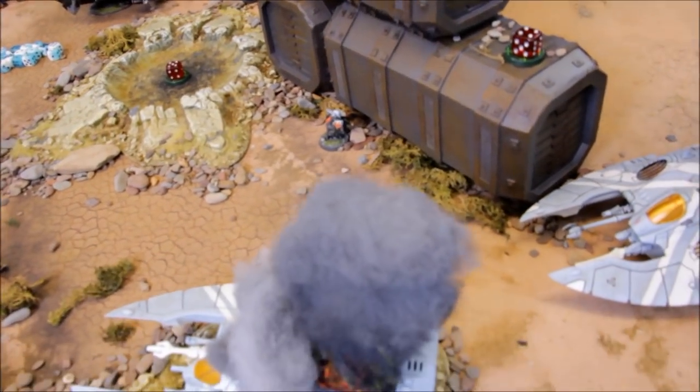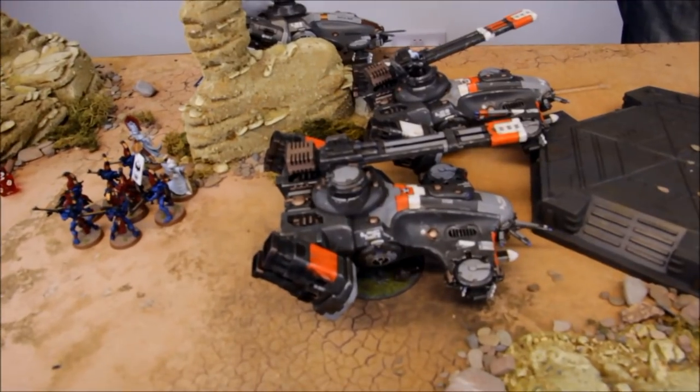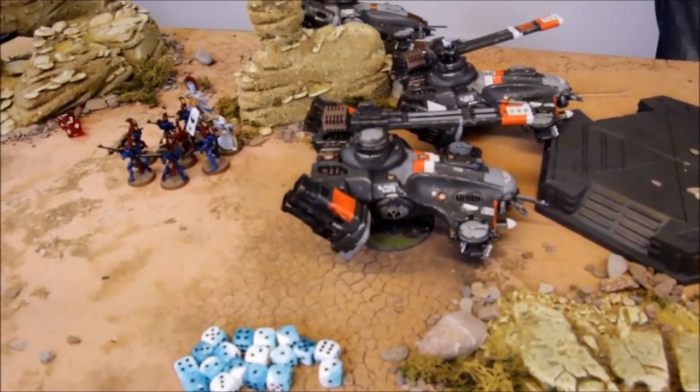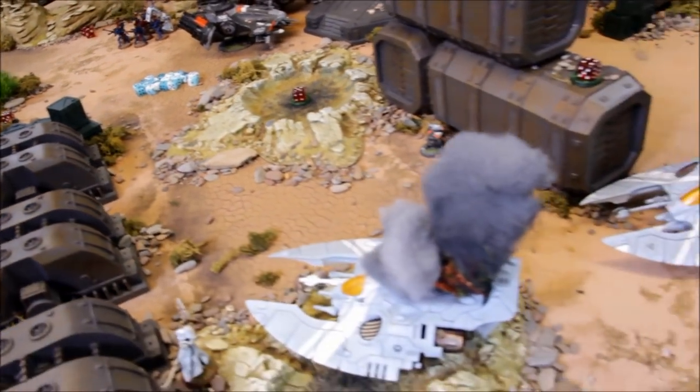Right, moving down for the Tau. Breacher has moved across in this direction, and the Hammerheads continue their move as well. Just 3 inches crawled along there by Hammerhead number 3, and the other 2 have gone 12 just to there. So we'll resolve some shooting now for the Tau.